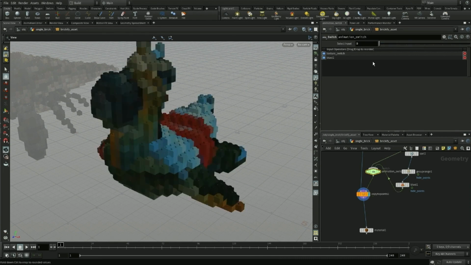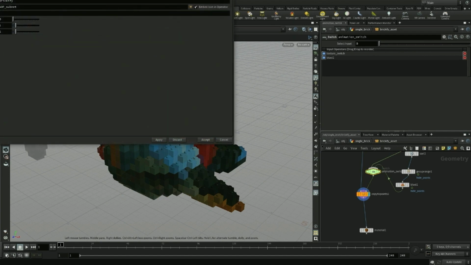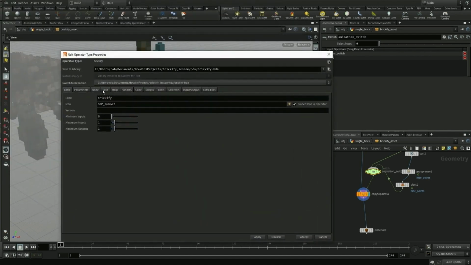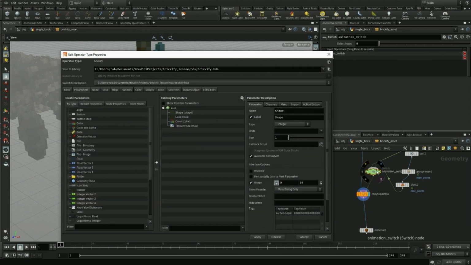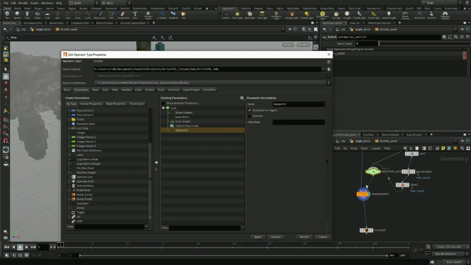And again, I'm doing all this without writing code. I'm doing this as an artist, working with these nodes and playing with these attributes. So again, I have to say, well, I need to promote this up. So I'm going to go in and I'm going to promote that switch node up. But before I do that, let's just add a separator in here so we can separate out some of the features from some of the other ones.